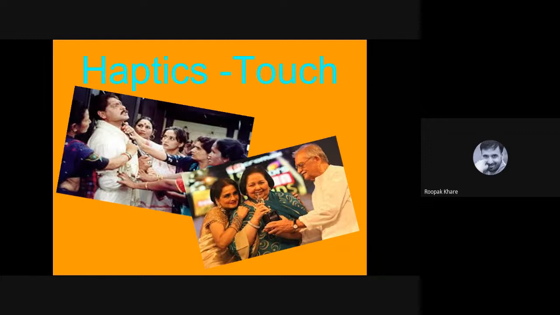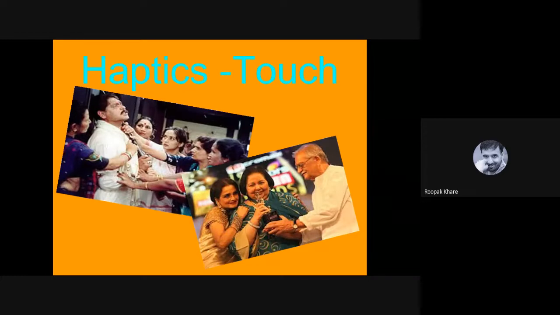Haptics. Now, till here we've studied what these distances mean. Now, there are people who come close and they touch also. The study of touch is called haptics, right? So again, I have used two pictures from popular communications, movies or TV shows. Now here, it is a scene from a movie called Mrityudand, where the protagonist and some of her friends are too close to this man. So are they, when they're physically close, are they really in the intimate zone? They somehow are, but not for the same reason.